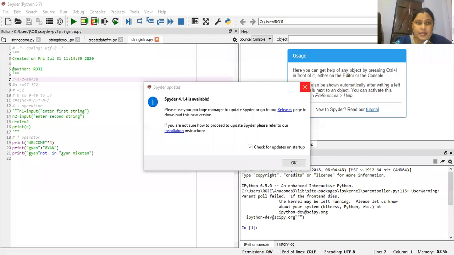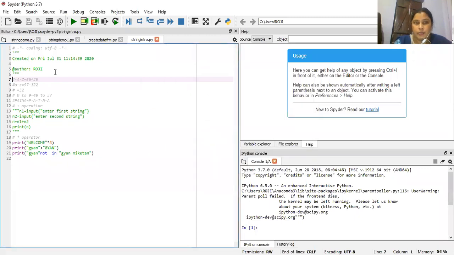Let's see the string operations with the help of an example. We are using the Spyder notebook, and we will use the basic string operations performed on string data. So we will start the program.